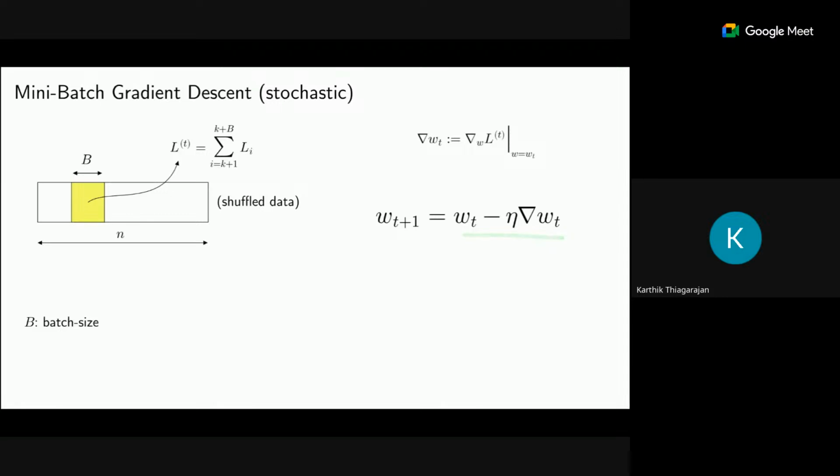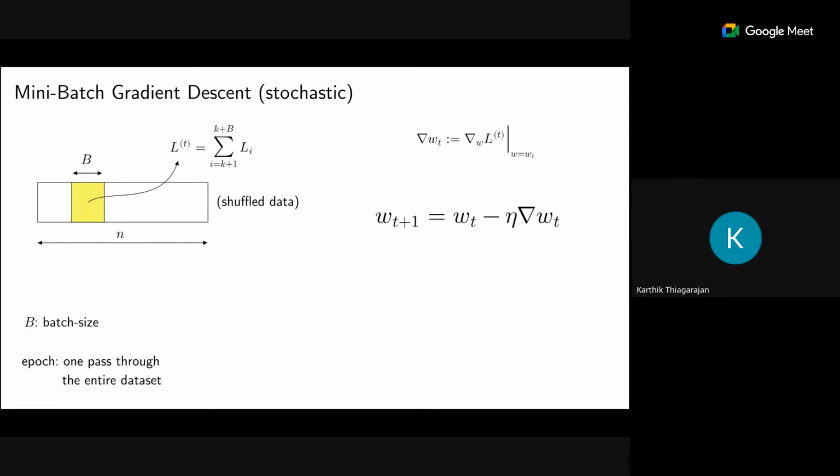Okay, so this is called mini batch gradient descent. What you're trying to do is split the data into batches and process each batch as though that is the entire data set. These batches are going to be different from one iteration to the other. When you pass through all the examples in your data set, that is called one epoch. So one epoch is when you pass through the entire data set once, meaning each data point will come in one batch exactly.